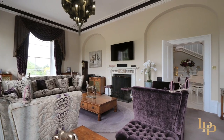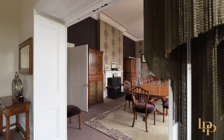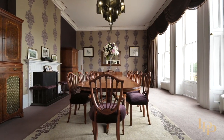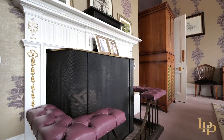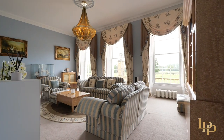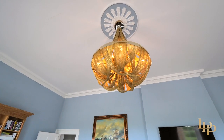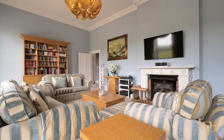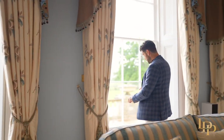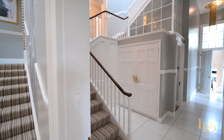No expense has been spared to create this wonderful family home. Originally there were 11 bedrooms; there are now six, so the other bedrooms have been made into huge ensuite bathrooms and dressing rooms. You've just got to take a moment to appreciate the views of the stunning grounds with these huge windows that allow the natural light to flood right through. And now you join me in the sitting room — what a stunning space. A beautiful fire, the TV is in here, and you've got some Ian James furniture which you'll find in Harrods. All of the fixtures and fittings are of the highest quality, and I really like this feature — this window opens up, these doors open, and you've actually got access to the private entertainment terrace.